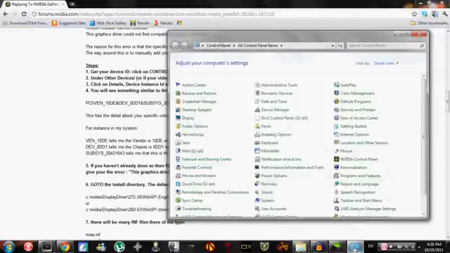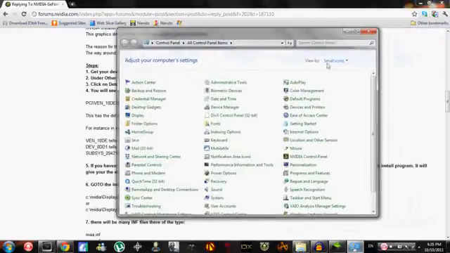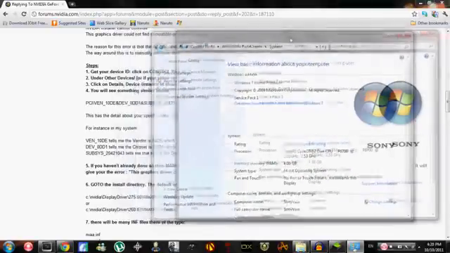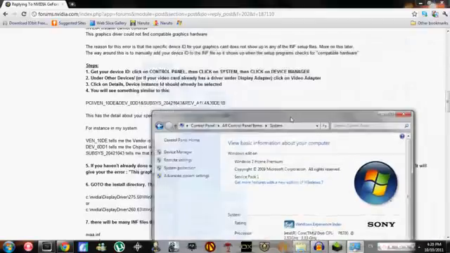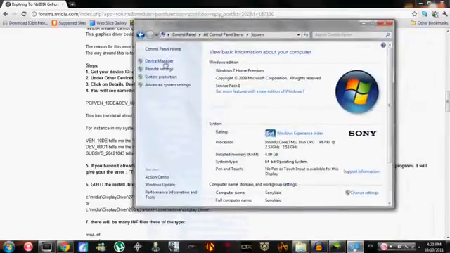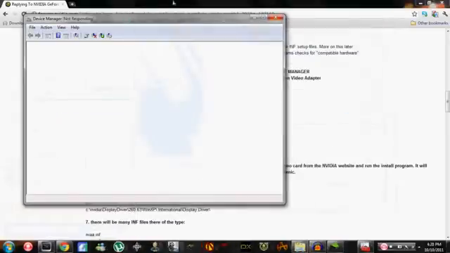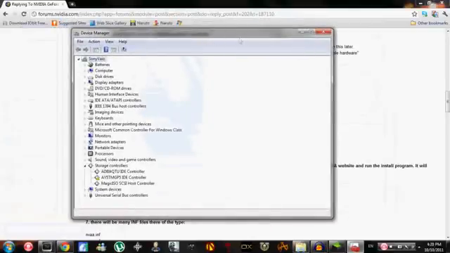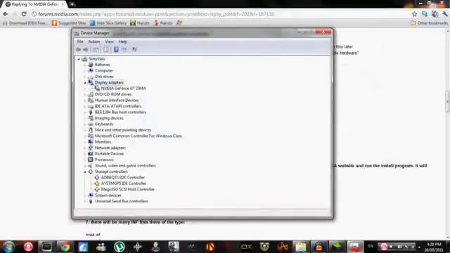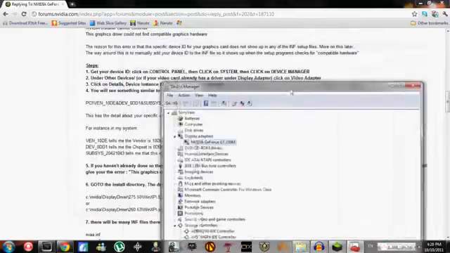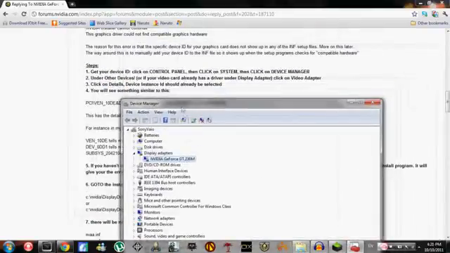So what we do: we went to control panel, go to view, make it small icons, and go to system. We're trying to find the device ID for our graphics card so the installer can find it. So we go to control panel, system, device manager, or you can go to start and just type in device manager. It's right here, device manager. This will open up, and now what you have to do is go to display drivers, and it'll show your graphics card, NVIDIA GeForce GT 230M. Follow the instructions, you'll get the same thing I did.